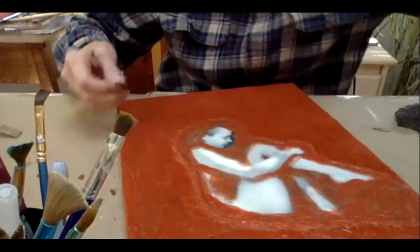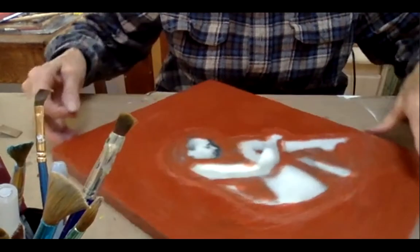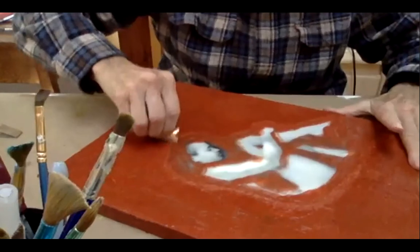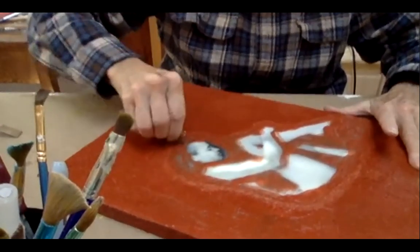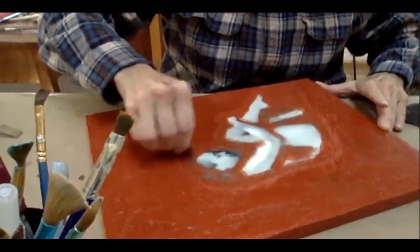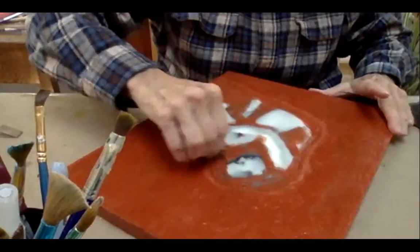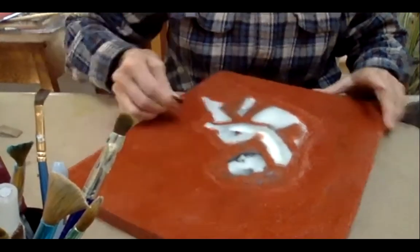Even though it's a bumpy surface, just try to flatten it. Try to flatten the ridge. Just hold the razor blade flat, and keep spinning the panel. Don't work on one spot too long. That looks like she has a veil over her. Cool. Okay, keep going.